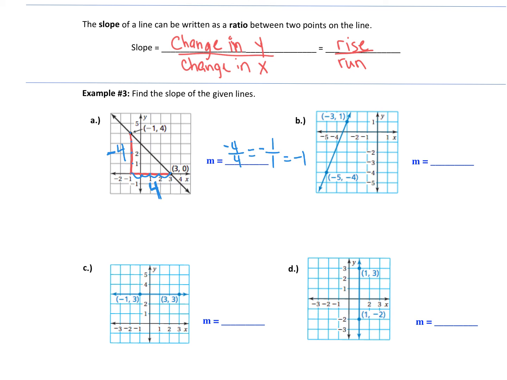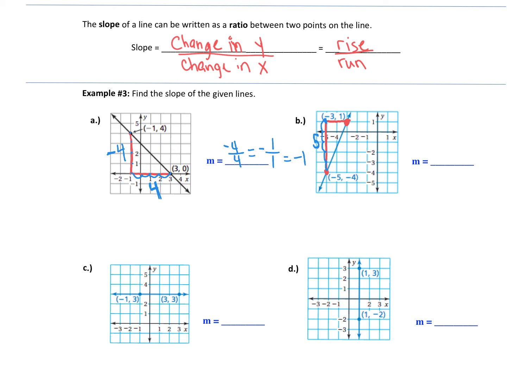All right, let's try one more. So from my left side, I go from my first point, and I go up and over to get to that second point. So this one, I'm going to count from my first point and figure out how many did I go up. So I went up 1, 2, 3, 4, 5. So I went up 5, so that means it's a +5 because I went up 5.